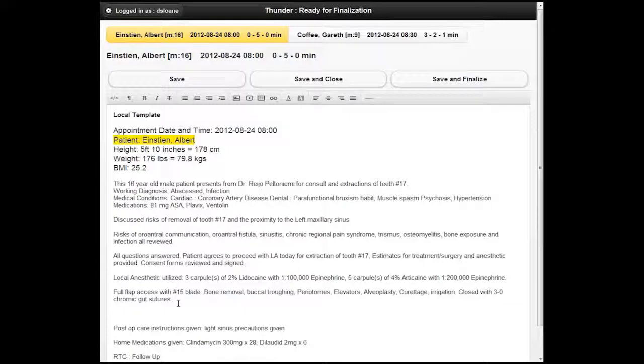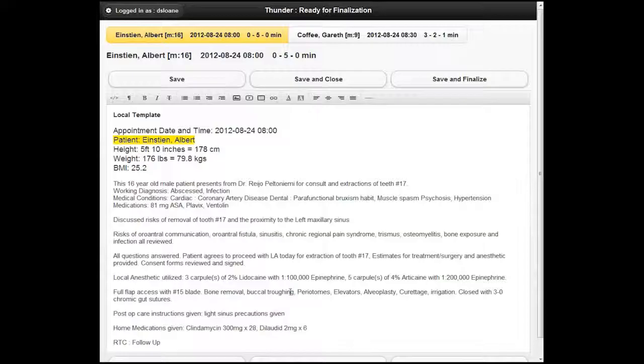So you notice it automatically highlights the patient with a highlighter, the patient name. We can adjust all the text in here. So this is left usually to the doc to finally trim up the document to put exactly what they want based on what happened with the patient. So we just type in some extra little notes that we know about.